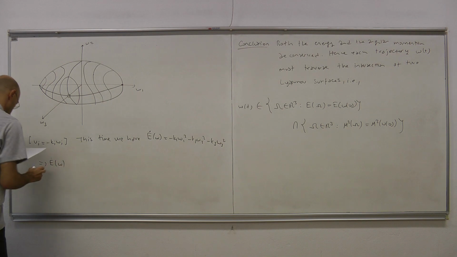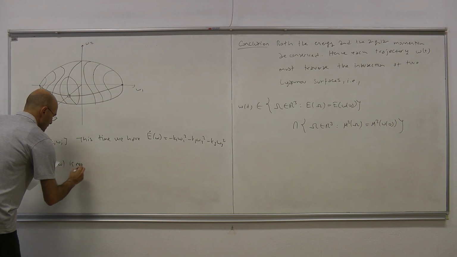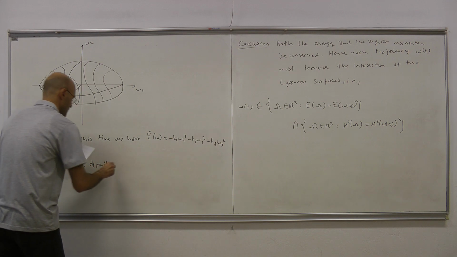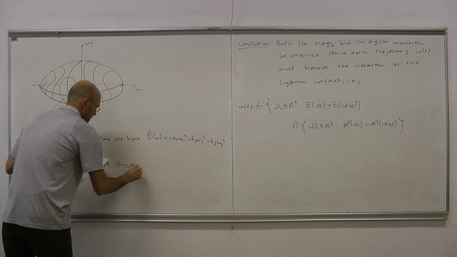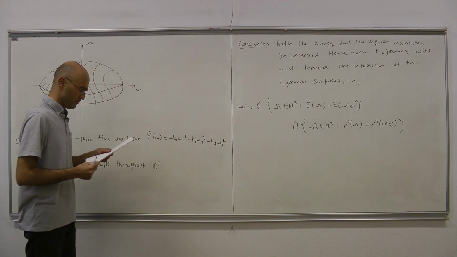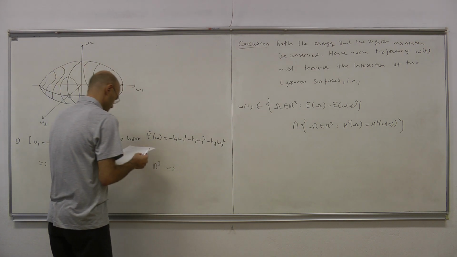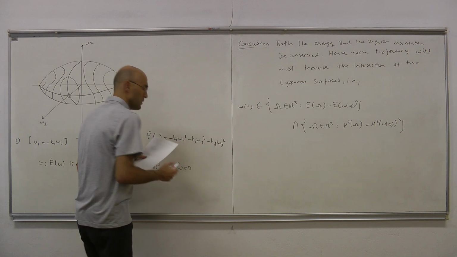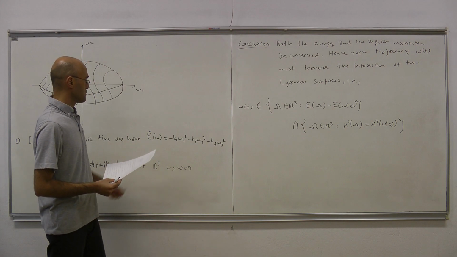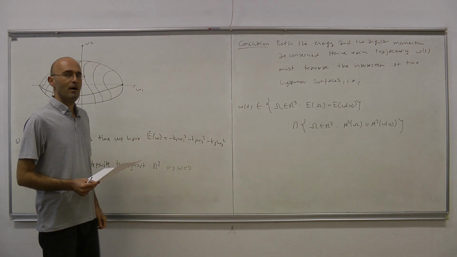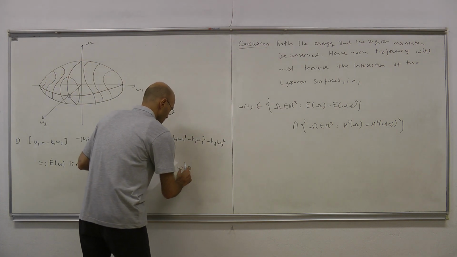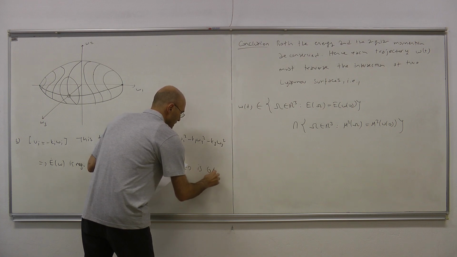Okay, and that means by Lyapunov's theorem that the origin is asymptotically stable. E dot of omega is negative definite throughout R cube. That means omega equals 0 is asymptotically stable. In fact, we can say more than that, because the Lyapunov function, the energy, is radially unbounded. The stability is global. So omega equals 0, the origin, is globally asymptotically stable.